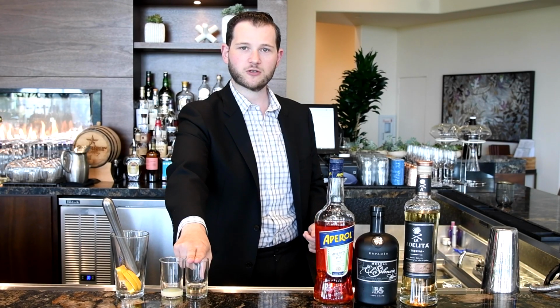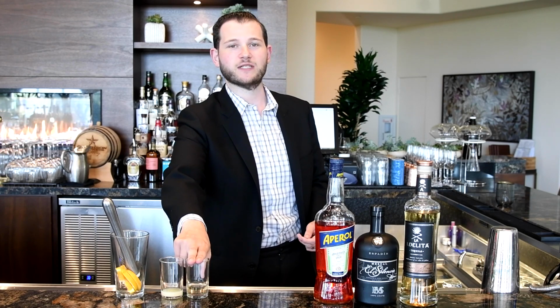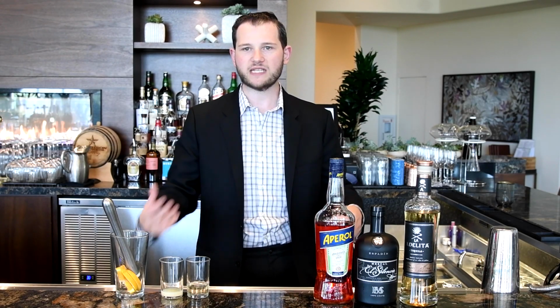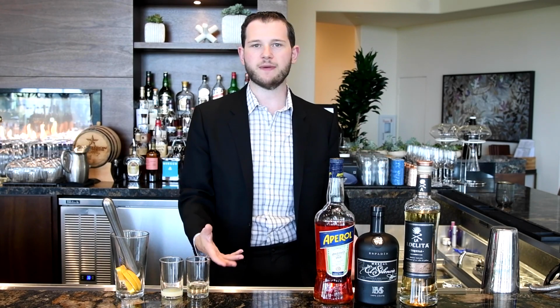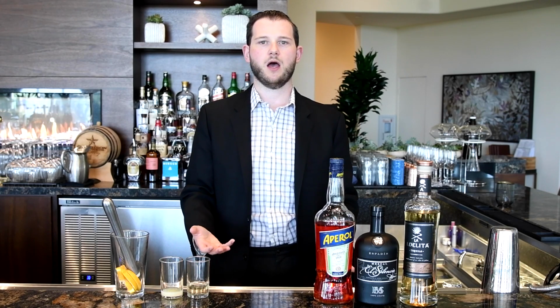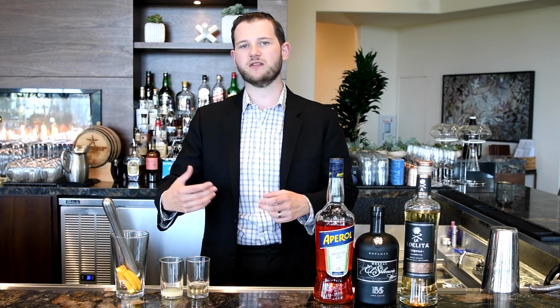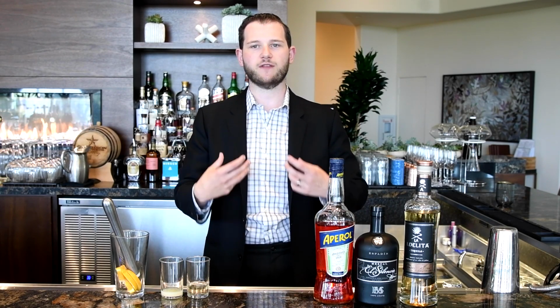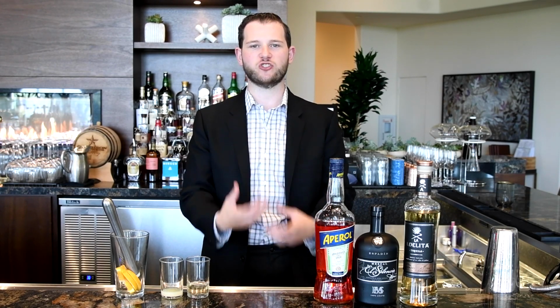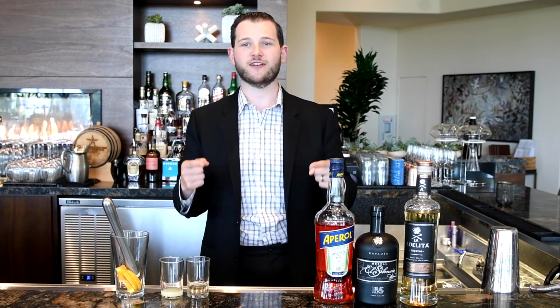What is basil stem syrup, you may ask? Well, it's basically basil tea. Heat hot water, soak basil stems in it, mostly stems, along with a little bit of basil leaves for 30 minutes. Remove it, add in the sugar, just like you would a simple syrup. Why the stems versus straight leaves? The leaves are sweet. They add a lot of flavor. I want the stems because they add a bitterness component to it. It's not just basil flavor, but it's earthy. It kind of prevents it from being overly sweet.